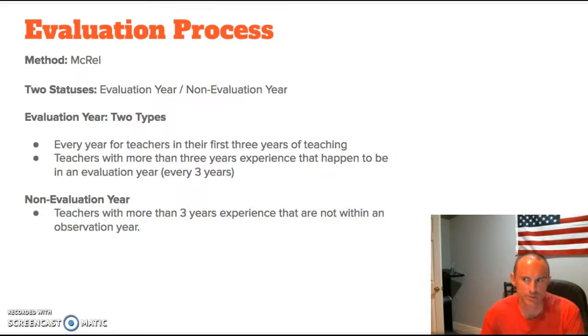If you're in the evaluation year, you're either one, a new teacher in your first 3 years of evaluation, or it just happens to be the year of the rotation where you are being evaluated. Once you pass that 3-year mark, you are then evaluated every 3 years. So you'll have 2 years where you are not in the process, and those 2 years are considered your non-evaluation years, and pretty much address that.